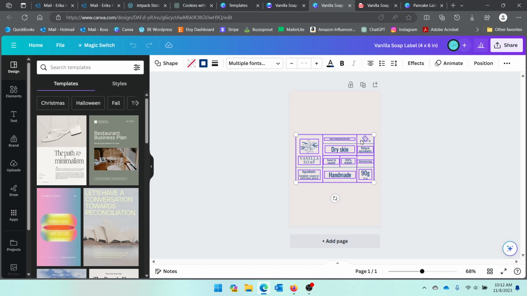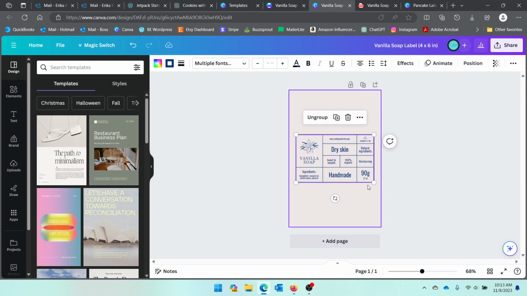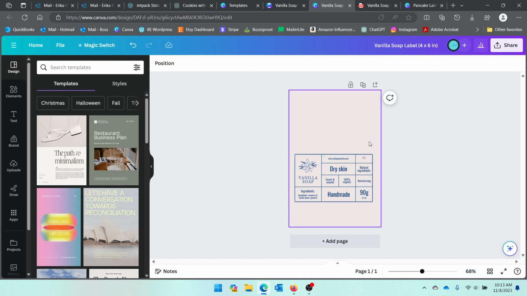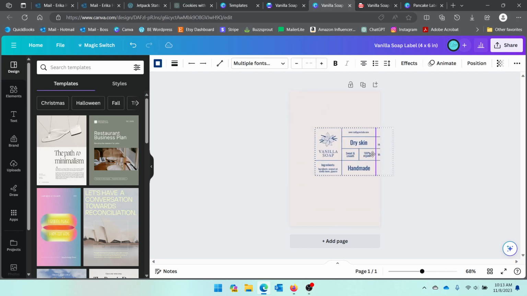If your product is bigger and the 4x6 label is just fine for you, then you're good to go with what I just showed you. All right, I think I got everything on here. So as soon as I take my finger off the shift button, because you're holding it down the whole time you're doing it, I'm going to hit group. And what it's going to do is now everything, oh, I did miss something. That's all right. Everything is together.